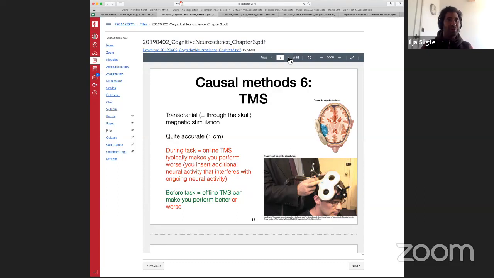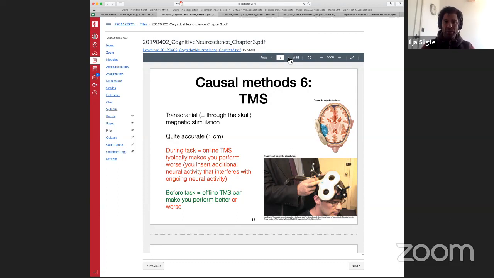If we're talking about TMS, it's listed here in red and green. If you're applying TMS to a speech region, for example, while you're trying to speak, then it always intervenes with task performance. And this is a crucial thing. So TMS, zap, you either see nothing because the region is not involved in the task that you're doing, or you see a decrement in performance.